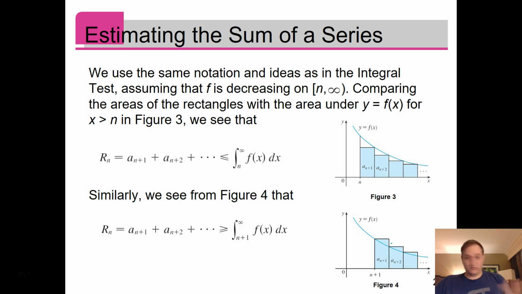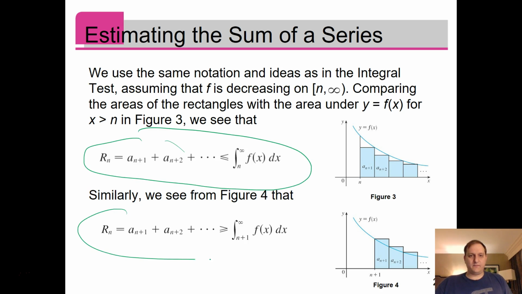We know that Rn converges, because we know that the series converges. And we're saying, well, hey, I know that Rn is bigger than the integral from n plus 1 to infinity. So that's what all these equations right over here are saying. So we're getting both an upper bound and a lower bound for R sub n. If I can get an upper bound and a lower bound for R sub n, that really helps me bound R sub n, and that's pretty awesome.